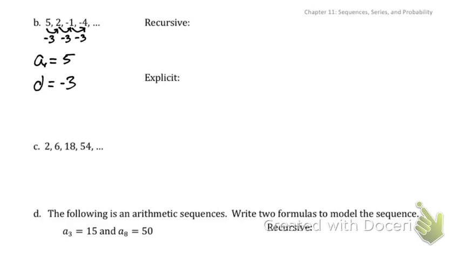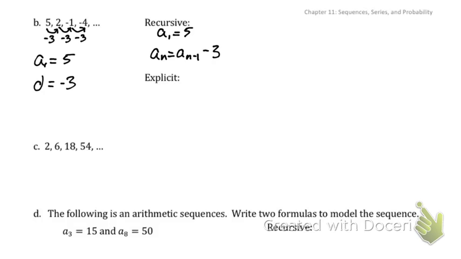Any problem that gives you your first term and your common difference, you can immediately write your formula for. I say that because there sometimes are problems that just say you have a common difference of negative 3 and your first term is 5. Write the formulas. It's as easy as plugging it in. Your recursive is going to list your starting term: a sub 1 equals 5. Our formula is going to be a sub n equals a sub n minus 1 plus our common difference, which is negative 3. So in fact, it would probably just be minus 3, which is easier to write than plus negative 3.